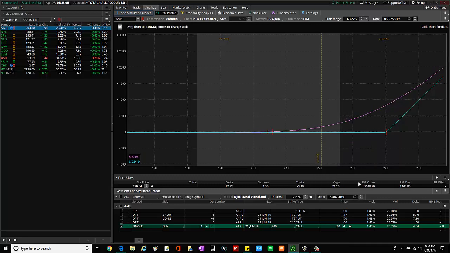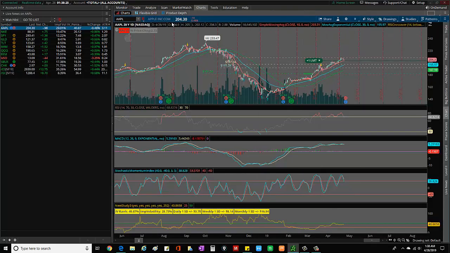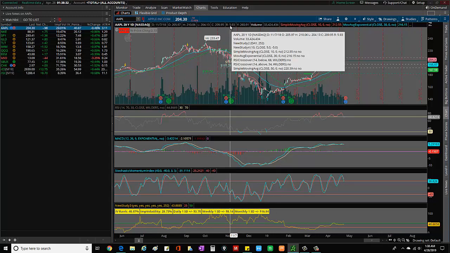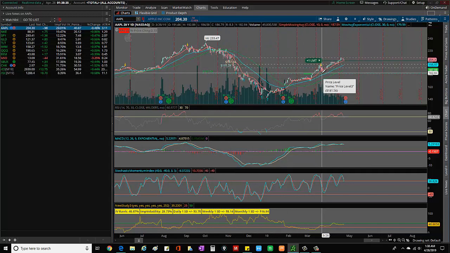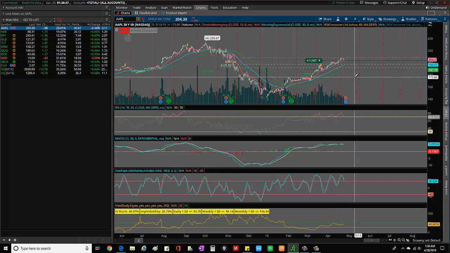If we move this out, let's say a week, and it goes to 208, I wouldn't quite cover my loss. If it goes for a week, I would need it to bump up to about 210 to cover my loss. But still, that's not a huge move for a stock like Apple. If you look up here where it says R, that'll tell you the daily range. As I hover over some of these, you can see $8 that day, $2, $1.50, $3.30, $3.41. So on a stock that moves $3 or $4 sometimes in a day, expecting it to move $6 or possibly more in a week is not unheard of.